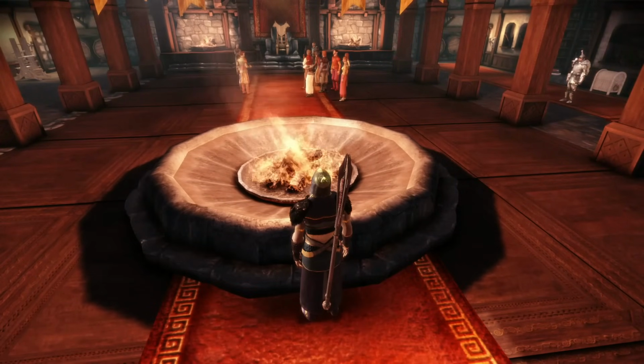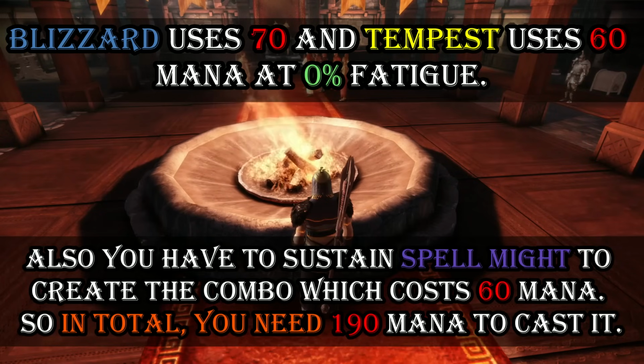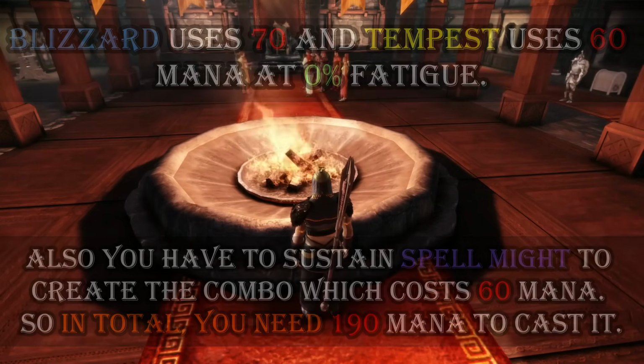Speaking of which, this spell is the most mana heavy spell in the game. In addition to the cost of Tempest and Blizzard, this combo also drains 100 mana from your mana pool. That is of course if you have 100 mana. Otherwise, it's just gonna drain all of it.